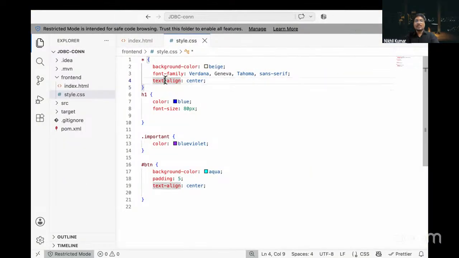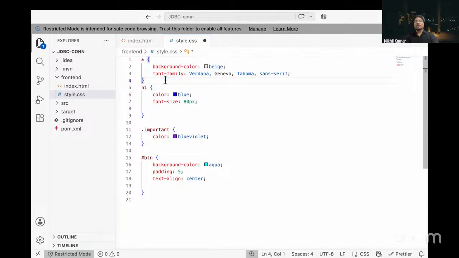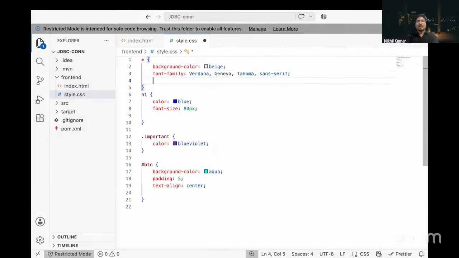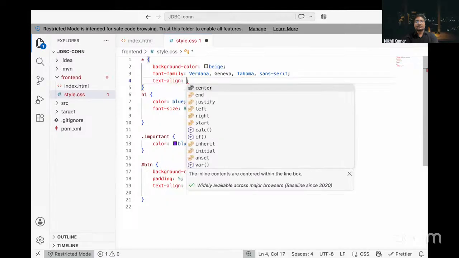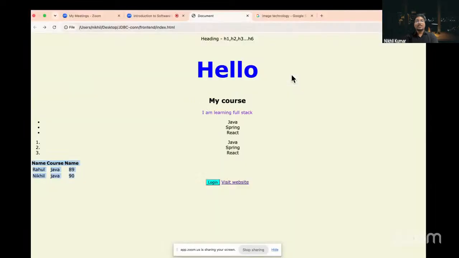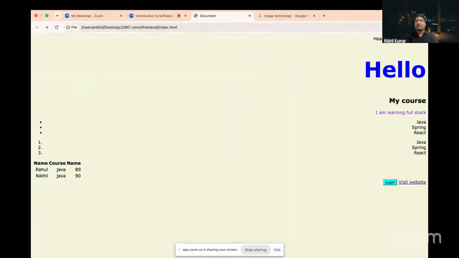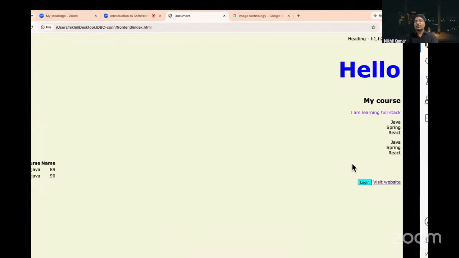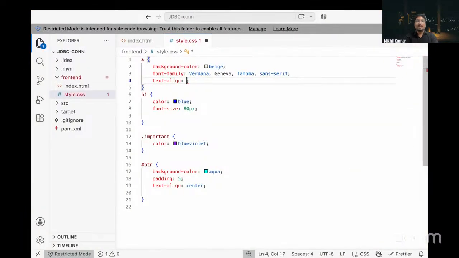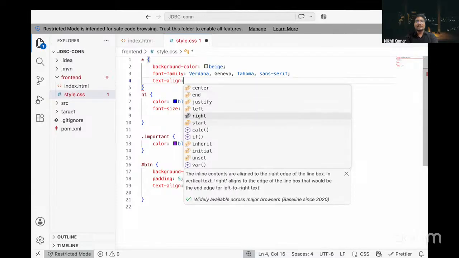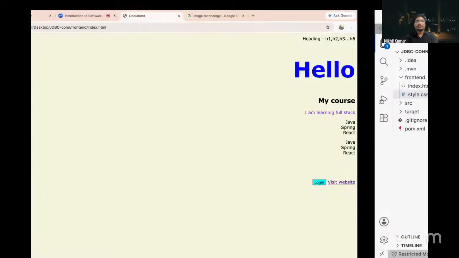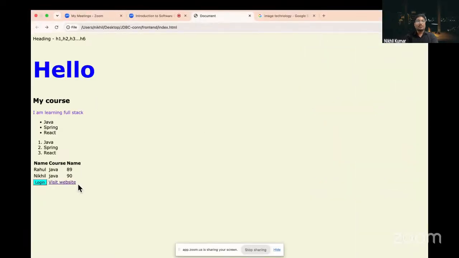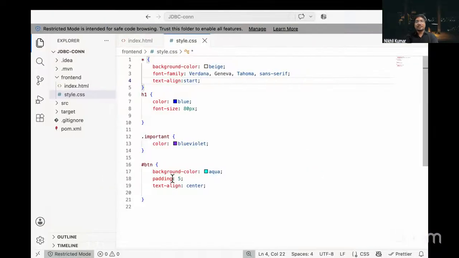So we can use text align center to align our element to the center, or we can also align our element to the end. If we align our element to the end, then it will move to here. If we write text align start, then it will move to the start of our web page. Clear?